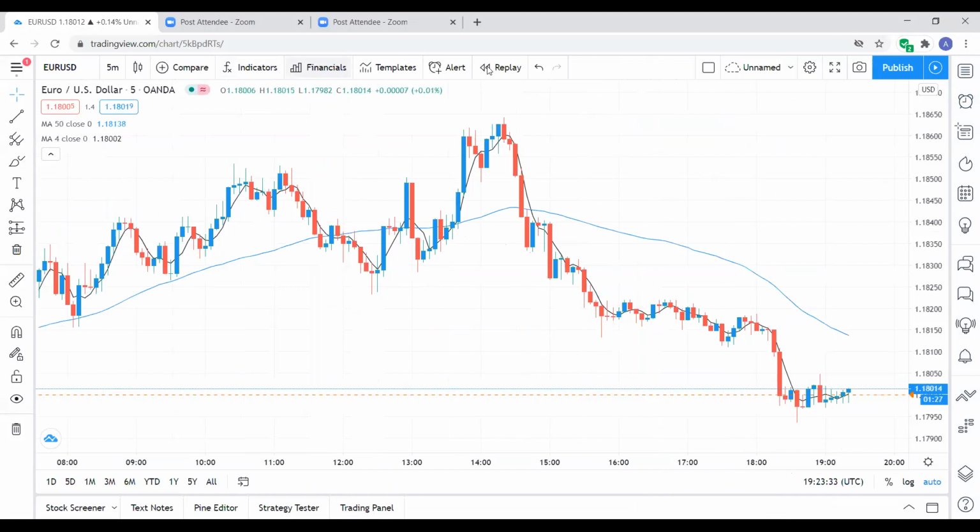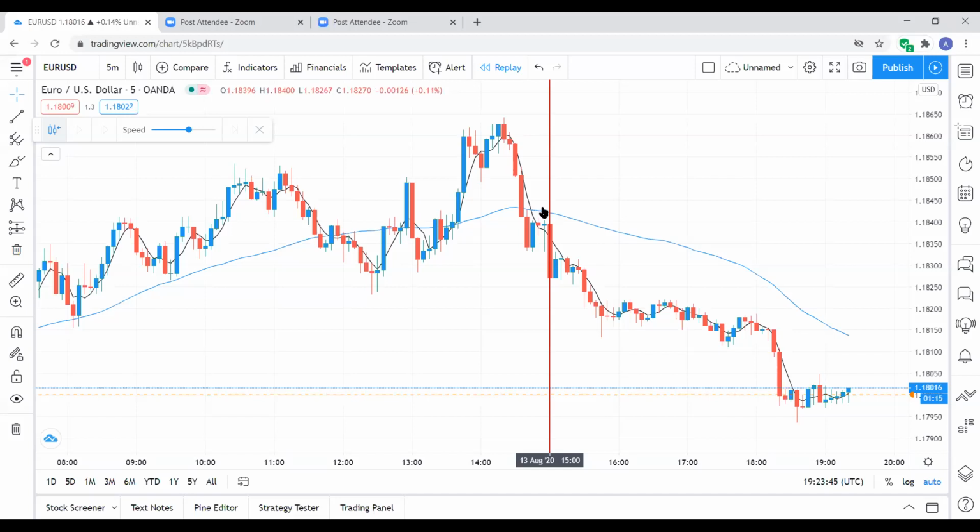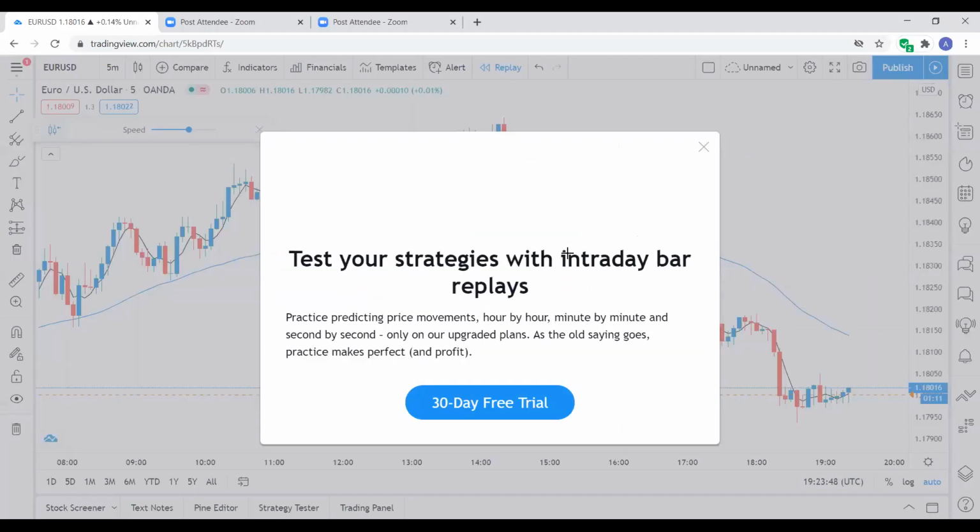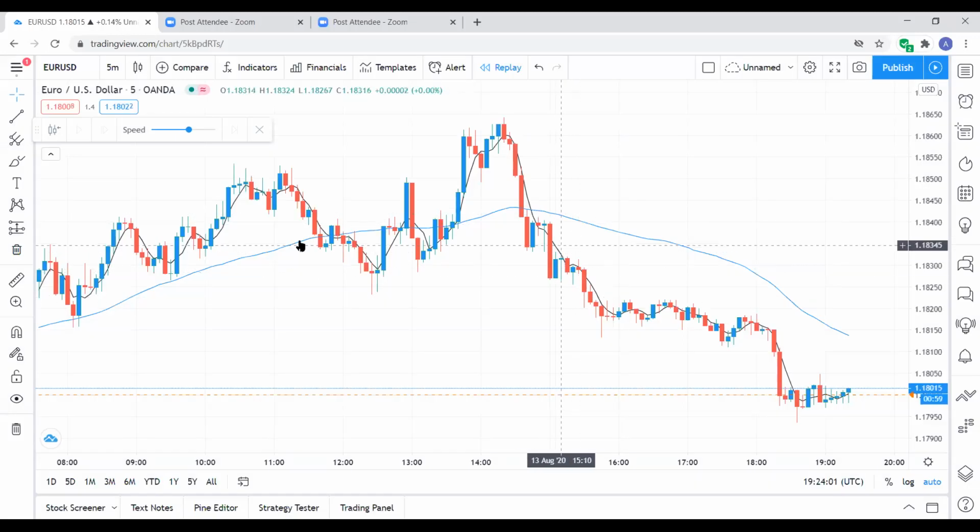So we have the replay. The replay is when I want to study what this has done. First of all let me just put this here. The charges, the intraday bar replay, no problem. It's asking me to pay for it, but actually I have this. So it will have cut across this one and then given me this data behind the line where I put the cut, and then from there there's a play button here. You just press it to give you the real time of what is going on. Since I don't have that one, let me just close it.